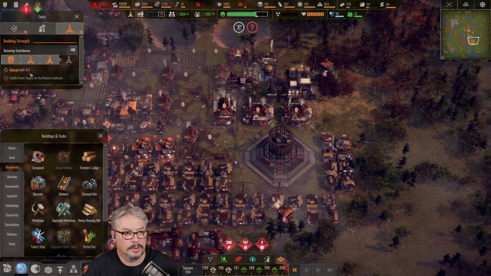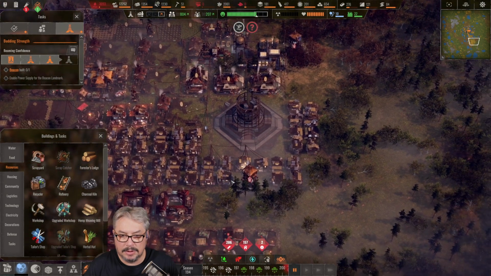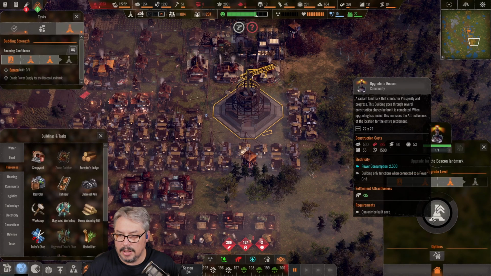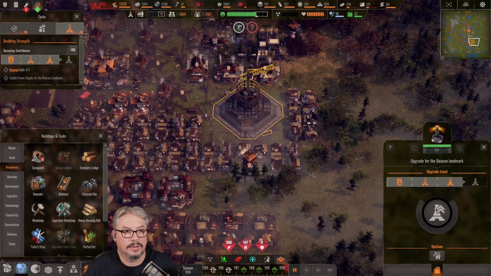Stop. Oh, we clearly got over 1,000 people. Oh God. And they're all homeless. Okay. Beacon belt. So we are doing the final stage of the beacon and then enable power supply for the beacon landmark. I have no idea what that means. Oh my God. Look how costly it is. Yeah, it doesn't help when I'm trying to build.